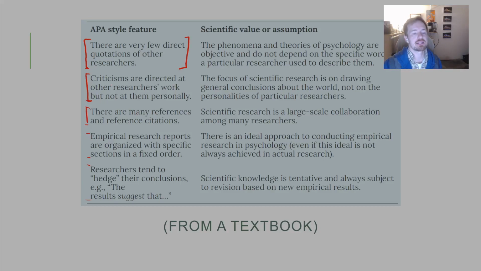Here there are many, and that keeps it so that it's not personal, because one of the goals of APA style is to remove the, I don't know how else to put this, to remove the humanity from it, to remove the subjectivity, to remove the bias that might possibly be in your writings. So you don't want it to be personal. You don't want it to be something that is emotionally charged. You want it to be as objective and as dry as possible so that you're not biased in the way you're writing about things. Next, there are many references and reference citations.